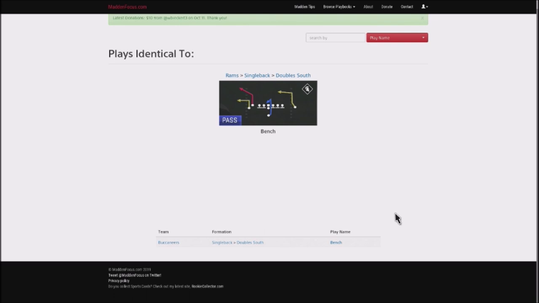So guys, I want to go back in the lab. I'm actually looking at the Rams playbook, single back doubles south. This is a formation that I'm going to quickly audible into out of the single back doubles, and it allows me to get to a play. But this play is very, very effective. You can also find this in the Buccaneers, and it's bench. Common play in the game, but the way this play plays, it plays differently. It's more effective than most of the bench plays out there, and it's very easy to set up, and it's actually a great way to get great completions down the middle of the field and get one play touchdown opportunities and big yardage.